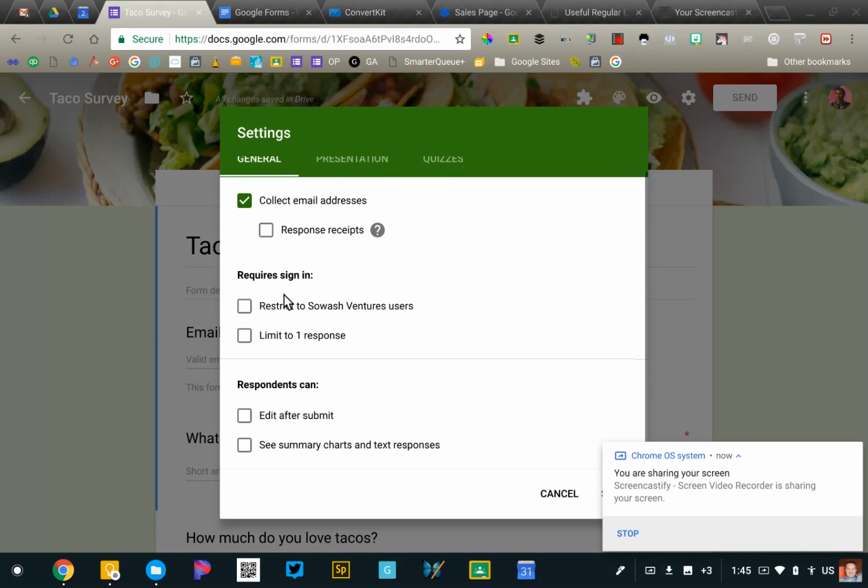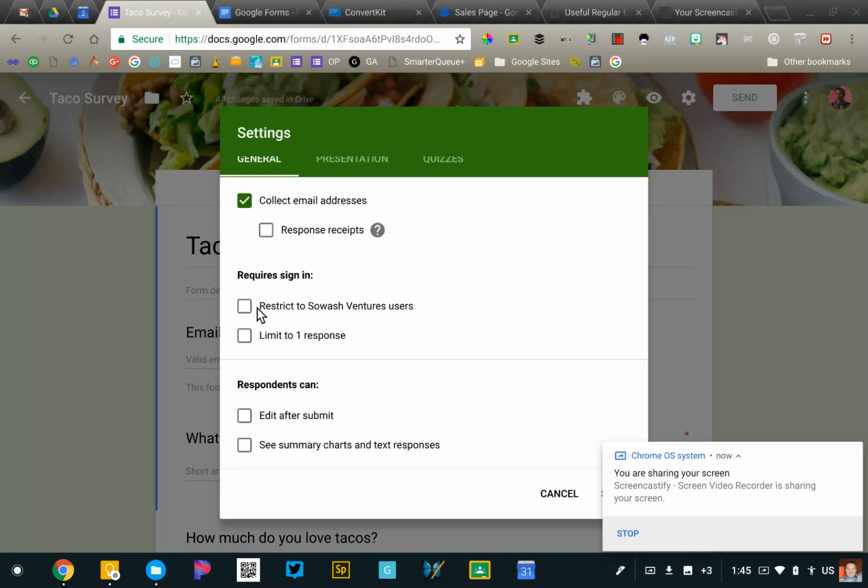Another thing that's pretty popular is the require sign-in option. This is different than email. So for email address, someone could submit an AOL, a Hotmail, an MSN email, where if we say require sign-in, it's going to require a Google login. Now, this is helpful if you know that all the people filling out your form will have Google accounts. If you're sending this to parents or an external community, this could actually prevent people from completing your form.